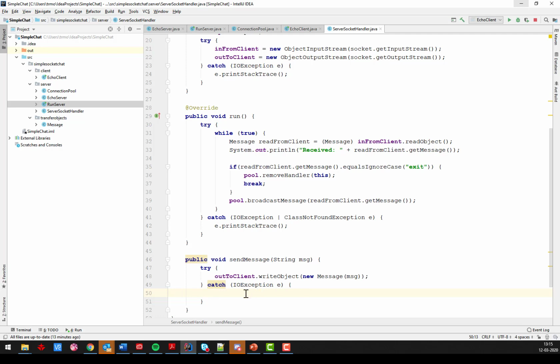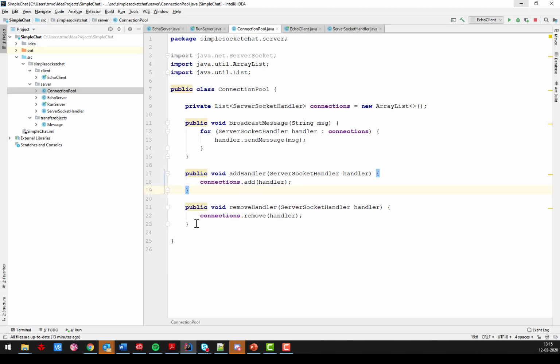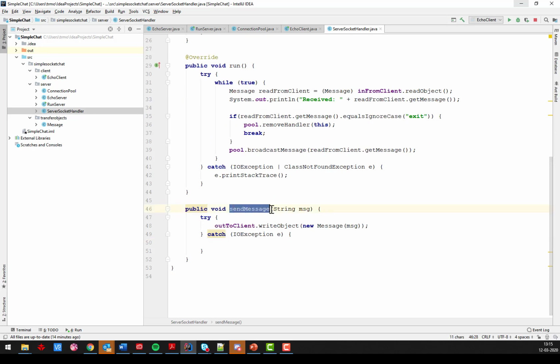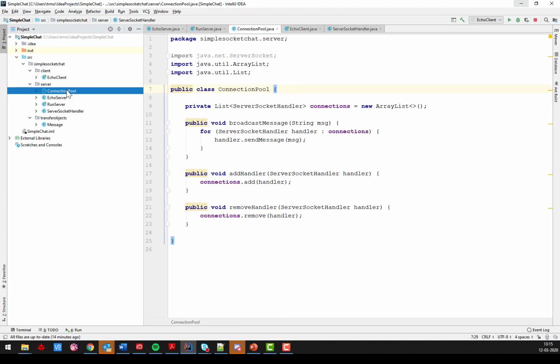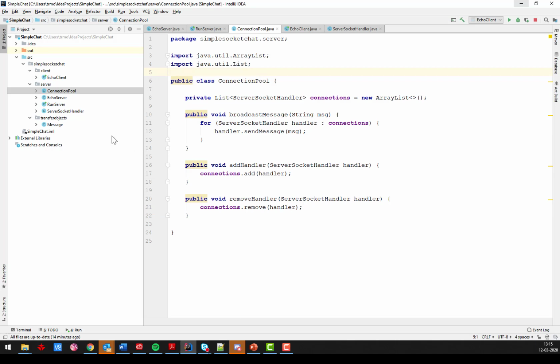All right. Now a small side note here. My connection pool is, you might consider this server logic, and currently it knows directly about server connections. I could make this a bit more loosely coupled if the connection pool was a subject, and whenever a message was added, it would then fire an event, and my server socket handlers would listen to the event and send a message. That means that my connection pool or my server model here does not know about the networking layer. That's also outside of the scope of today. We'll talk about that later on, but I just wanted to make a note about it.